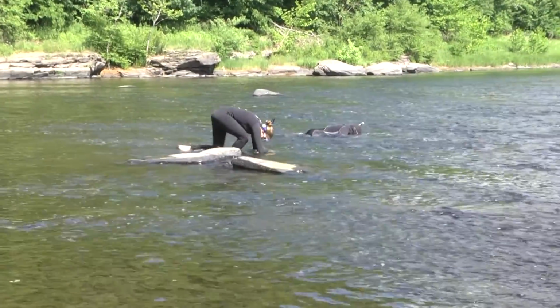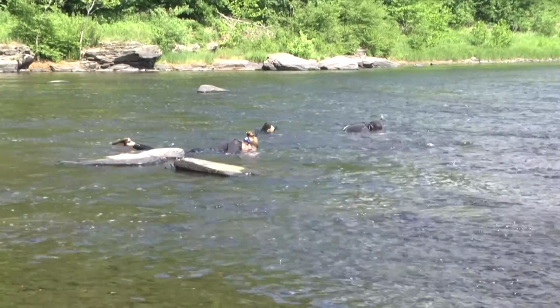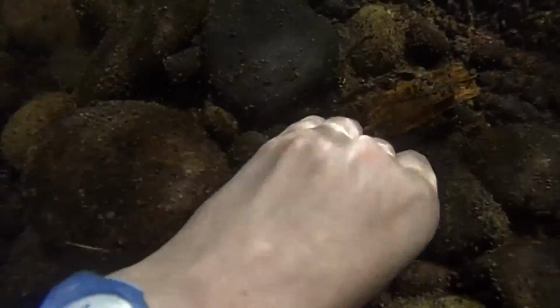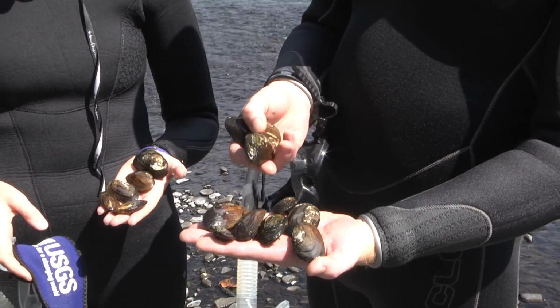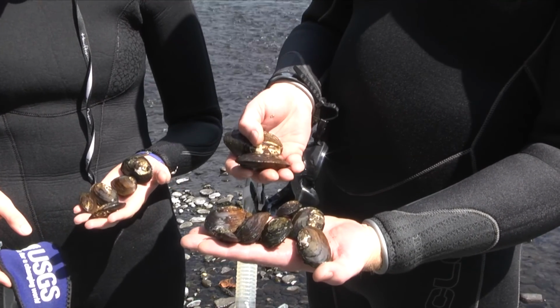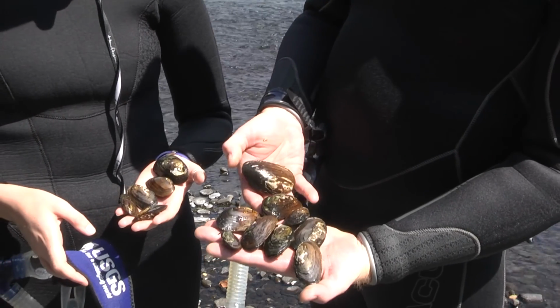At a turn in the Upper Delaware River, Jeff Cole and Sophie Weaver from the U.S. Geological Survey's North Appalachian Lab are trying to identify the different species of freshwater mussels. When we surveyed here, we found three total species: Olympia camponatus, Trophaeus undulatus, which is the creeper, and then Anodon implicata, which is the airway floater, which is a state-listed species.